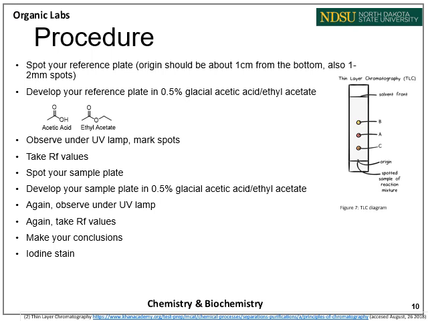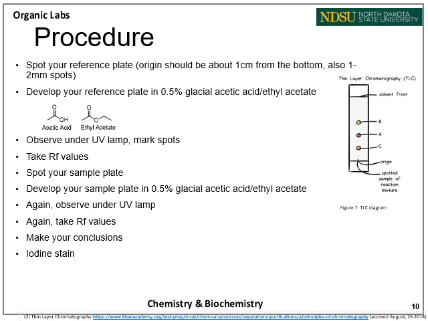Additionally, you want about 1 to 2 millimeter spots when you spot the unknown or knowns. If you make the spots too big and blotchy, it won't separate very well. It'll just look like a big blob when you go to visualize it under the UV light. So what I like to do is I just like to give a quick dab, just touch it real quick to the slide. You might not get it the first time, it takes practice.